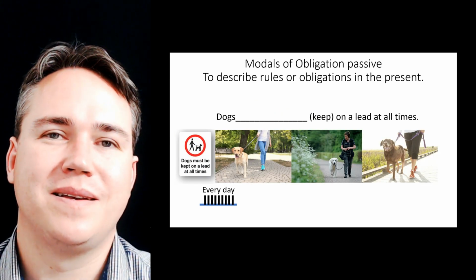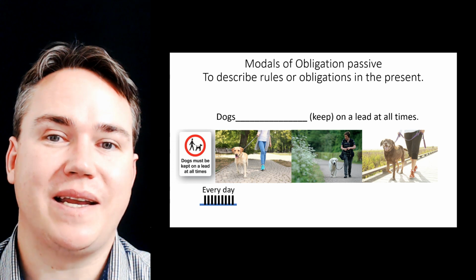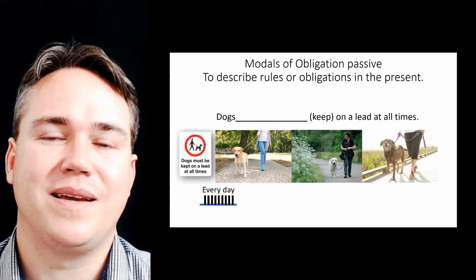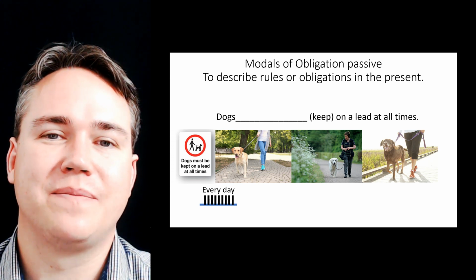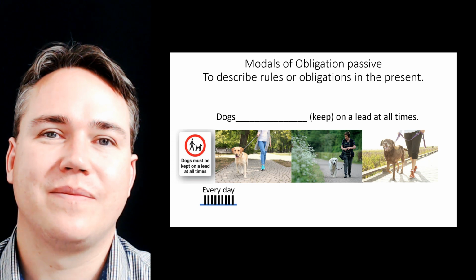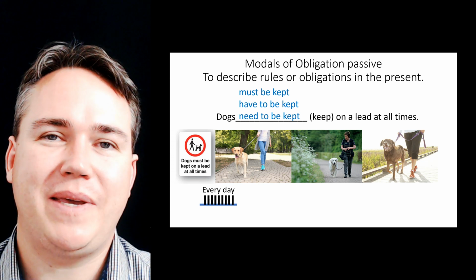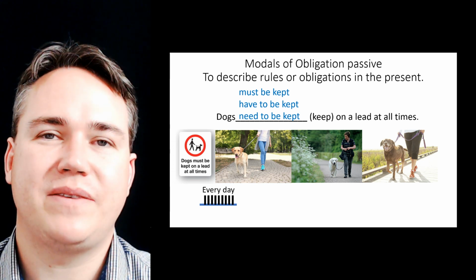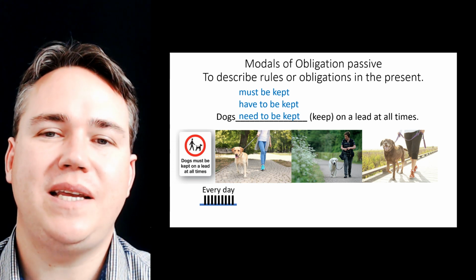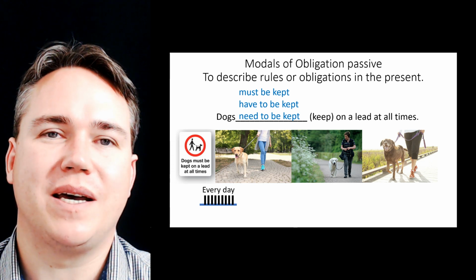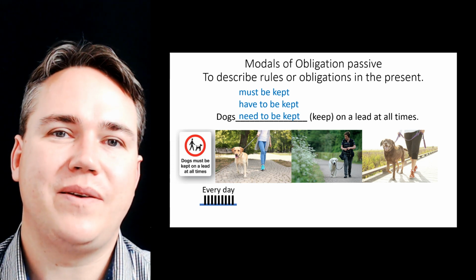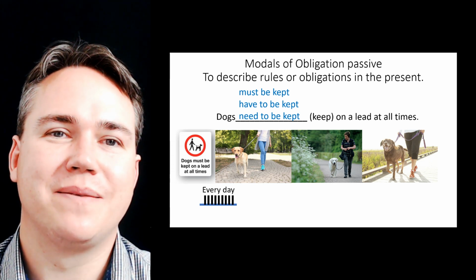Dogs. Especially if you see this sign. And this is always true if you see this sign. That's right. Dogs must be kept. Dogs have to be kept. Dogs need to be kept on a lead at all times. And if you don't do it, well, there's a pretty big penalty.